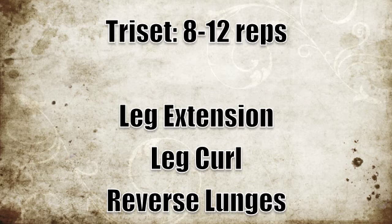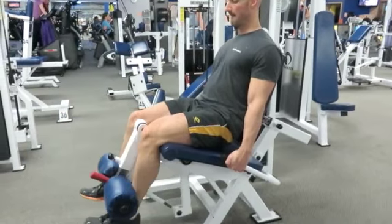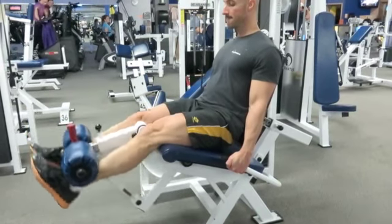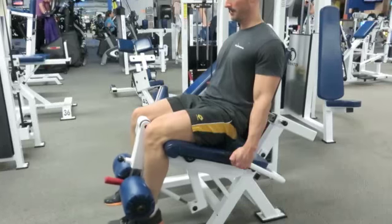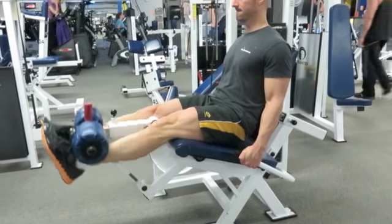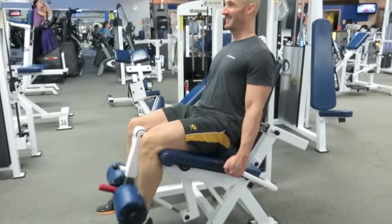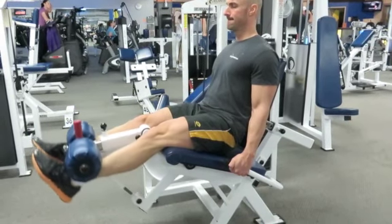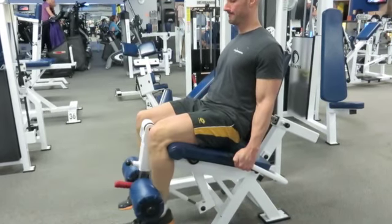to some hypertrophy for your legs, doing a tri-set in the 8 to 12 rep range, beginning with leg extensions. For the leg extensions, you want to keep your back pushed up against the cushion. You want to use those handles to really hold that butt down into the seat. You don't want that butt lifting up. You're really trying to focus on the teardrop here in your quadricep muscles.